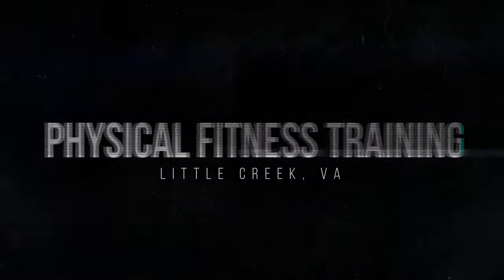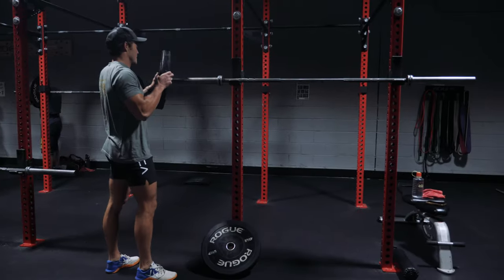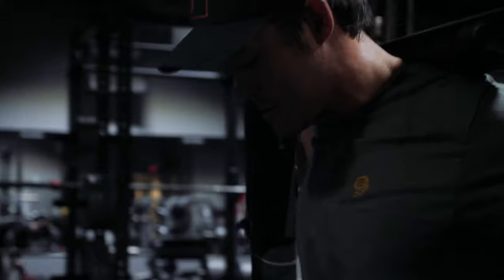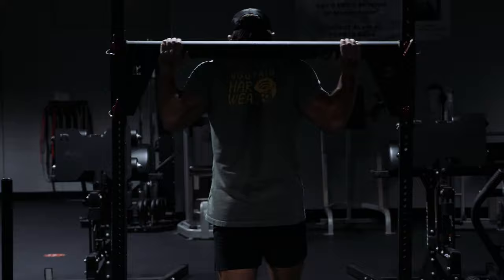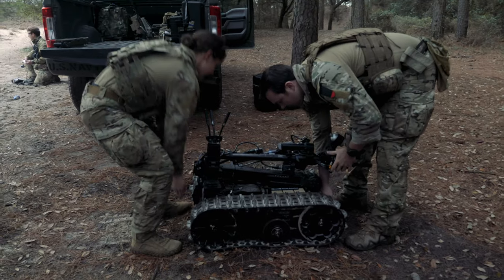You need to enjoy sweating. You need to enjoy running and lifting weights because that is the standard that we have. You gotta be a good runner, a good swimmer, and strong. Physical fitness is one of the most important things — it's an expectation and people hold themselves to high standards. It's basically built into our days to go work out and be in the best shape we can be. Ordnance is heavy, this kit is heavy, the bomb suit is heavy, the robot is extremely heavy.